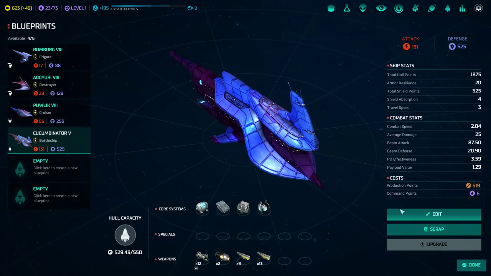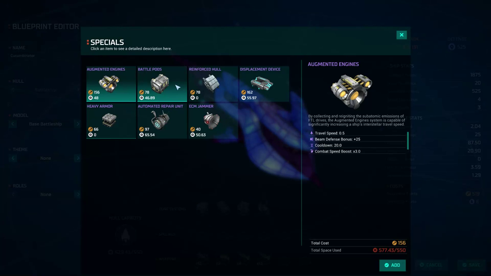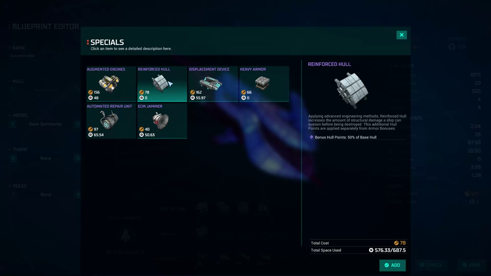The Cucumbinator, we're going to take a look at. These special devices don't get added in. We'll throw in the battle pods, and then we will also pair that up with a little bit more defense. Now, I don't think I'm going to go ECM Jammer. When it got heavy armor and reinforced hull, I didn't know if I was going to put that in, but now that we've got the extra space, it does seem like a good idea.